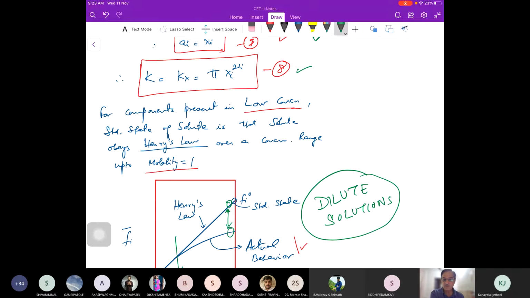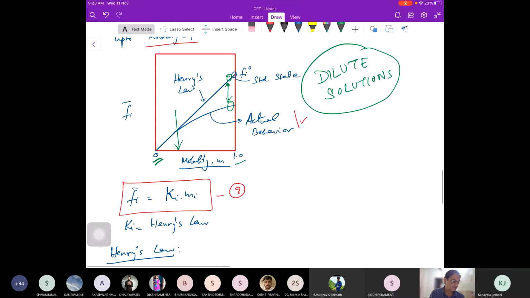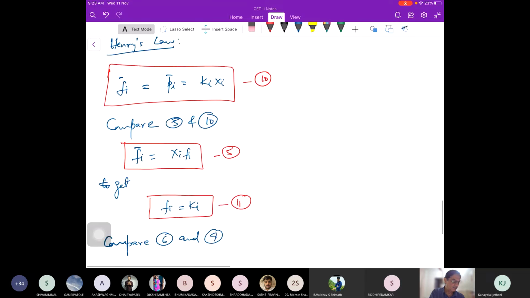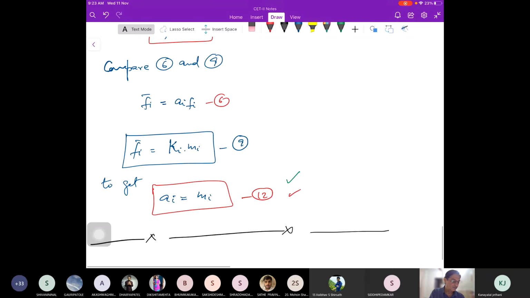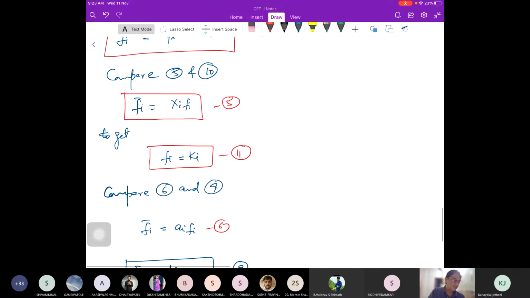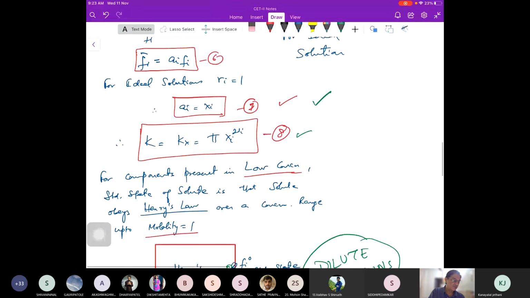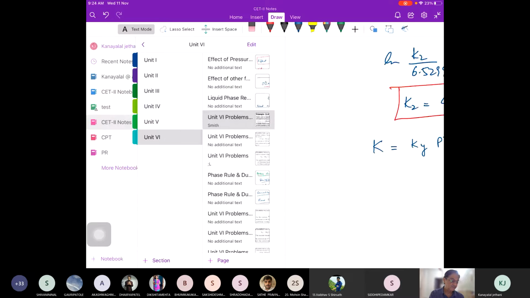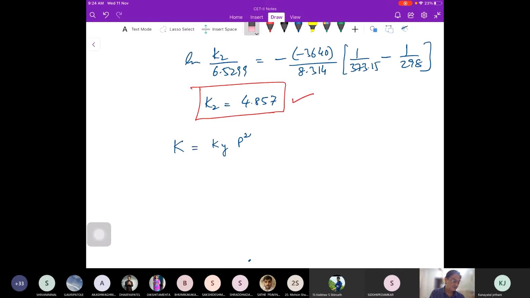Is it understood? Generally, the concentration in the reaction is not going to be very low. So the second equation below, we are not going to use this equation, we won't take the activity equal to mole fraction. We generally use this equation only, equation 8. Okay, so let's proceed accordingly. There is no effect of pressure on liquid phase reactions.